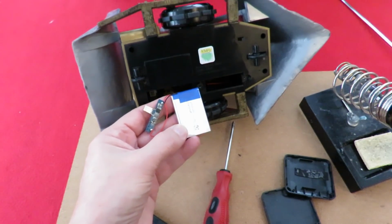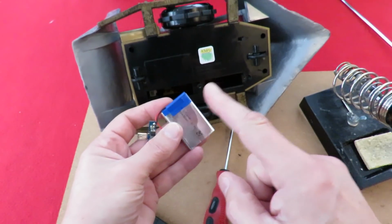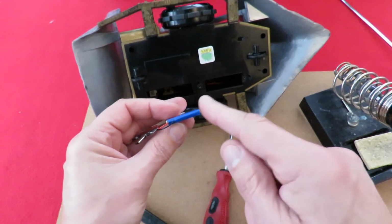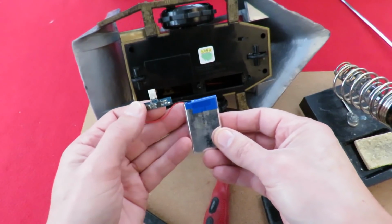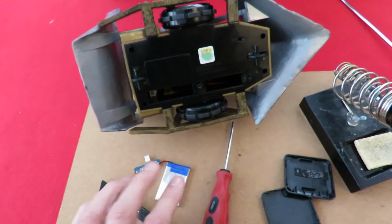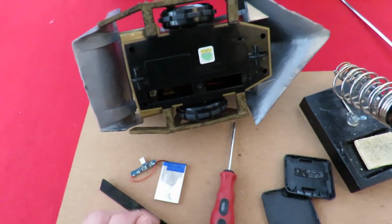I could use one of those LiPo alarms. What I will do is I'll put a balance lead on there so that we can actually charge it properly. So that's the plan. Four of them, two lots of two in parallel, and then series to give us the 2S.